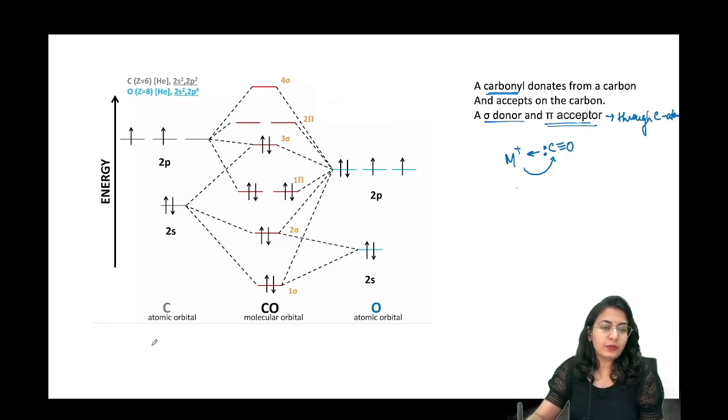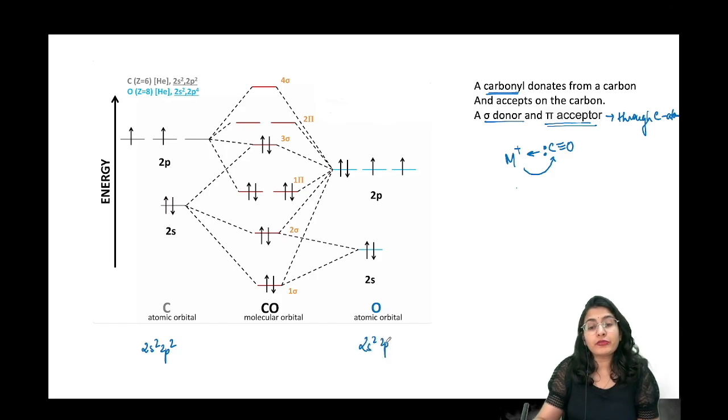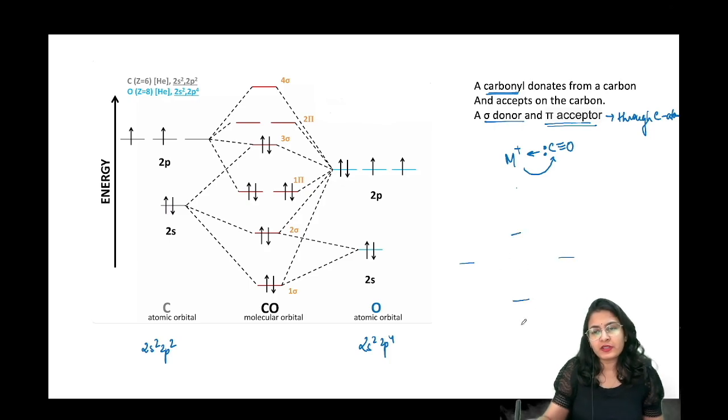Now, you already know carbon has 2s2, 2p2 electronic configuration very well. Oxygen has 2s2, 2p4 electronic configuration. I have taken a combined diagram over here. If you don't want to take the combined diagram, you can simply add the 2s first. You get the bonding sigma 2s and you get sigma 2s star, just like that. And then you can take the 2p and 2p and form the bonding and the anti-bonding.